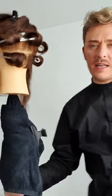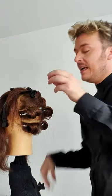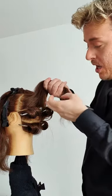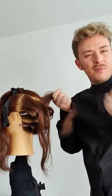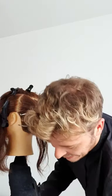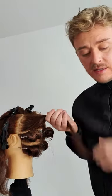You'll also see that there's some flyaway hairs. You do get these on mannequins. They're pretty much unavoidable. Mannequin hair is basically extension hair that wasn't quality enough to be used for hair extensions. So you do find that there's always slight compromises to make when you're practicing on a mannequin as well. So don't get too disheartened if you don't get that super smooth look that maybe you're getting on a client, because it's a different quality of hair.